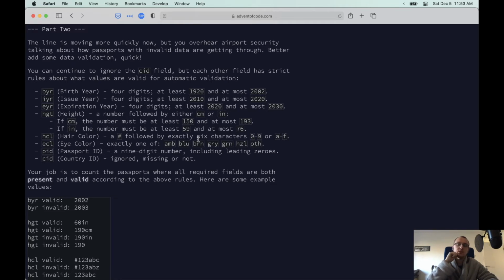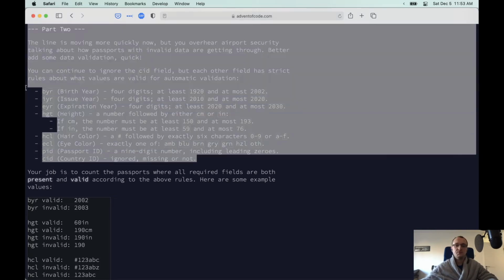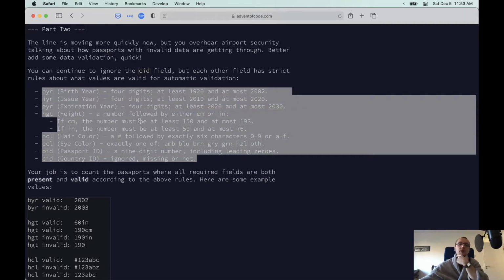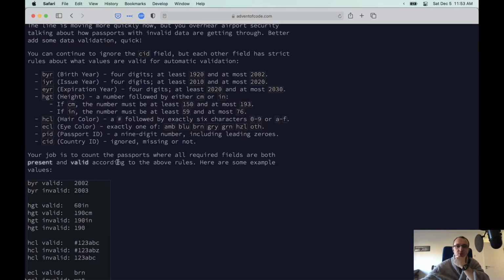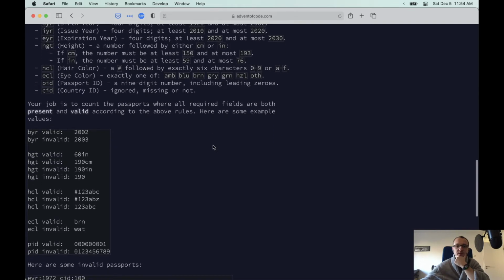Okay, so now we're going to have to start parsing stuff. The job is to count the passports. So yeah, now we're getting a whole lot of requests for information. Your job is to count the passports where all required fields are both present and valid.